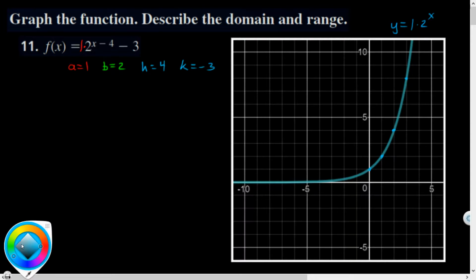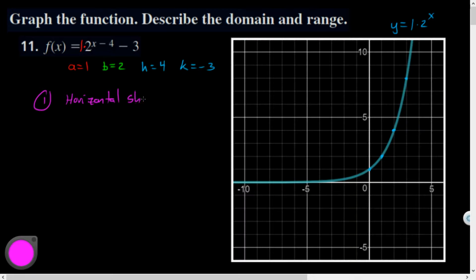So what do this h and k do to my parent function? Well, the h behaves as a horizontal shift. I've already accounted for the opposite piece here, and positive x values are to the right, so this is going to be a shift to the right 4 units. And the k is going to be a vertical shift. You might even remember these back from when you were graphing absolute value functions. And a -3, negative y values are down, so that's going to be down 3.